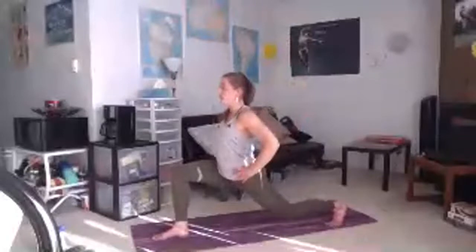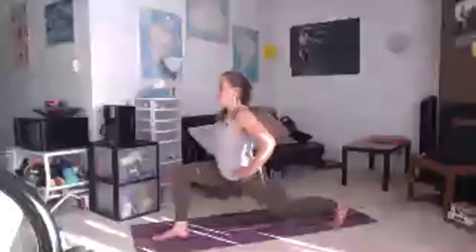Inhale, lift up. Exhale, hands to the hips. Lower. And lift. Lower. And lift. Last one. Lower. And lift. Arms reach up. Exhale, hands come down. Step back. Right leg lower down. Inhaling up. And exhale back down.